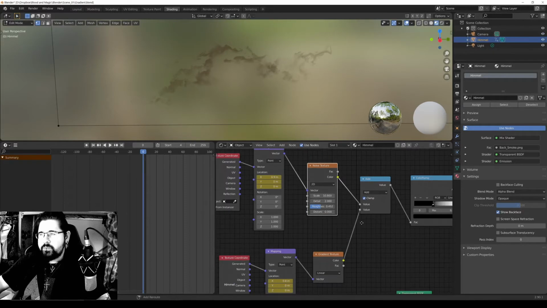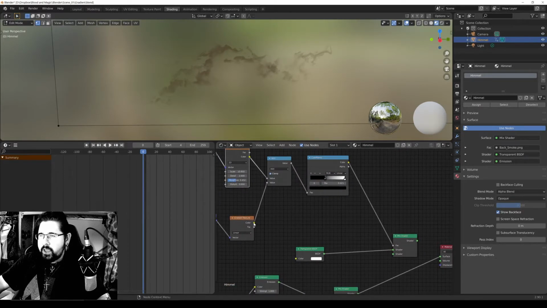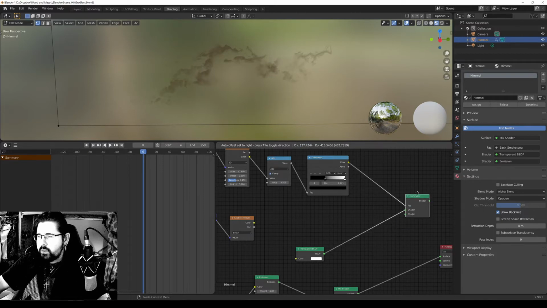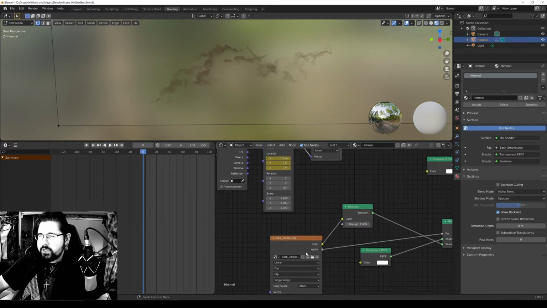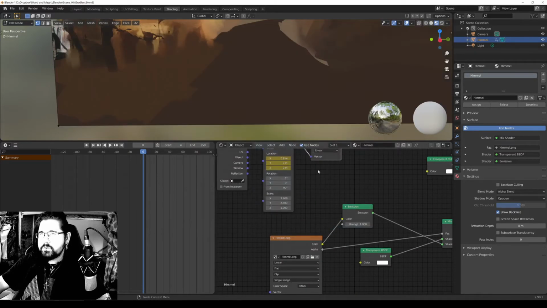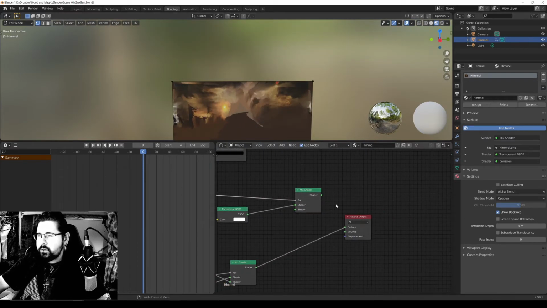So let's keep this in mind, and let's look at the gradient texture first. And let me load a different image so we can see better what's going on. Okay, something like this.